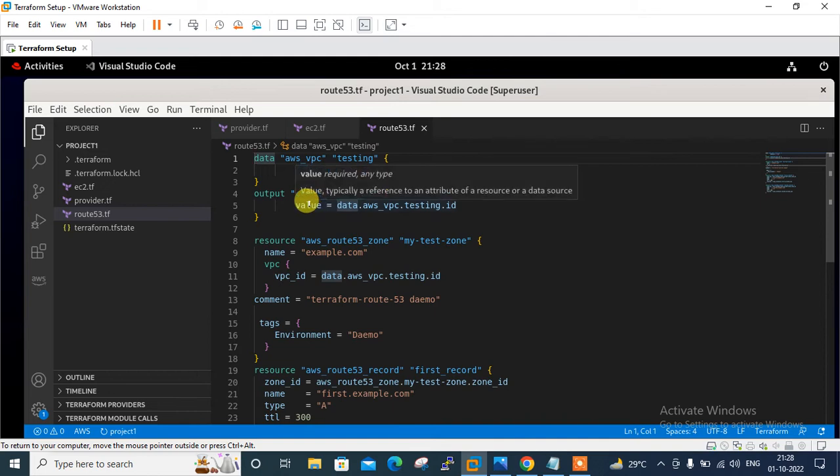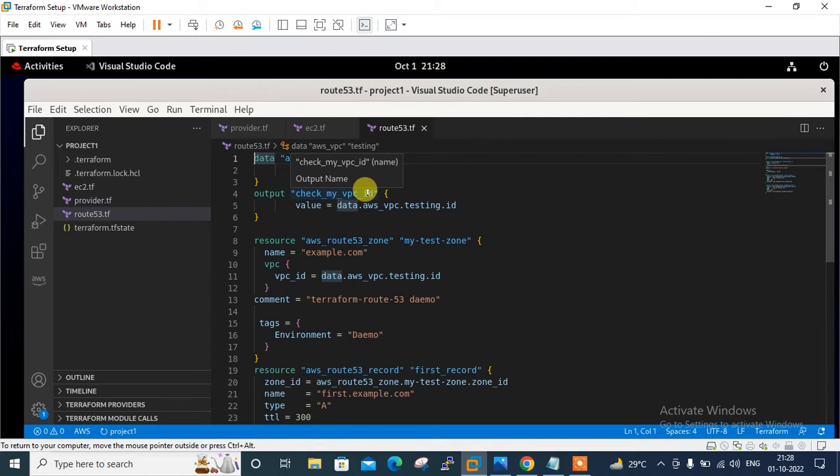Then in the next step, I want to confirm my default VPC ID value. So to print the desired result, I use an output block. Output values make information about your infrastructure available on the command line, and we can expose this information for other Terraform configurations to use. check_my_vpc_id is the value name, it could be anything.